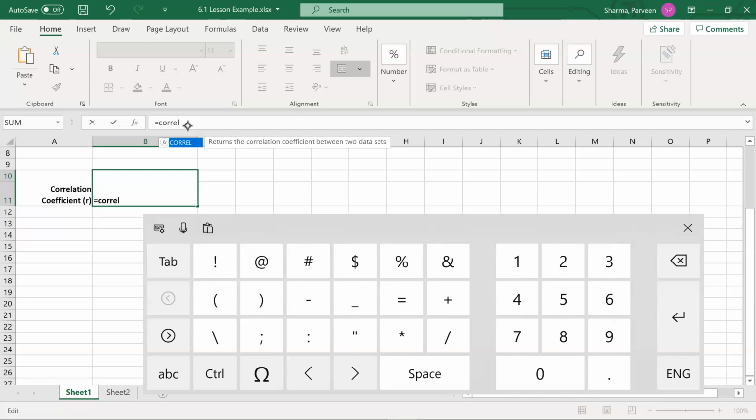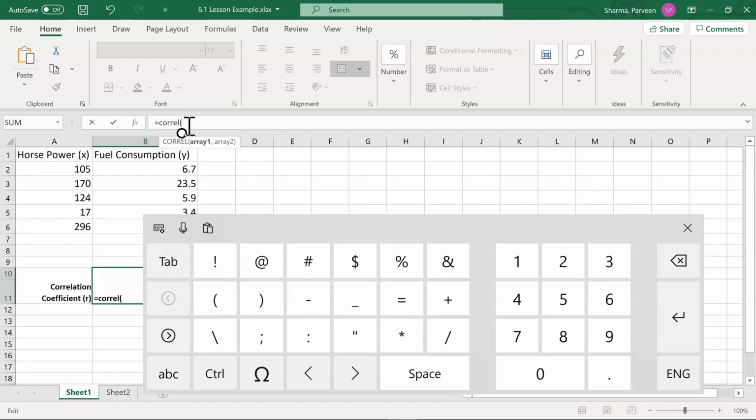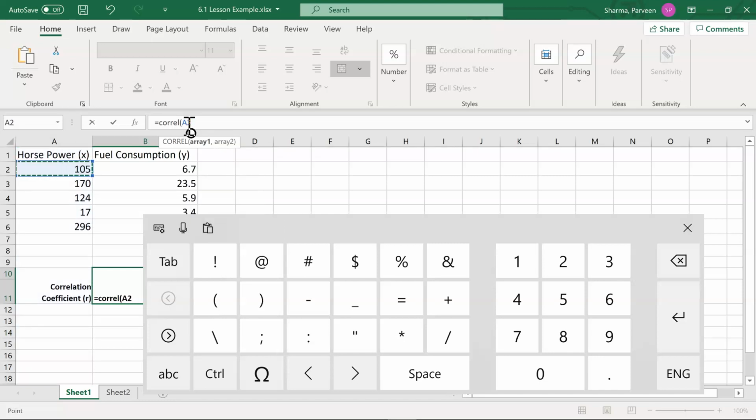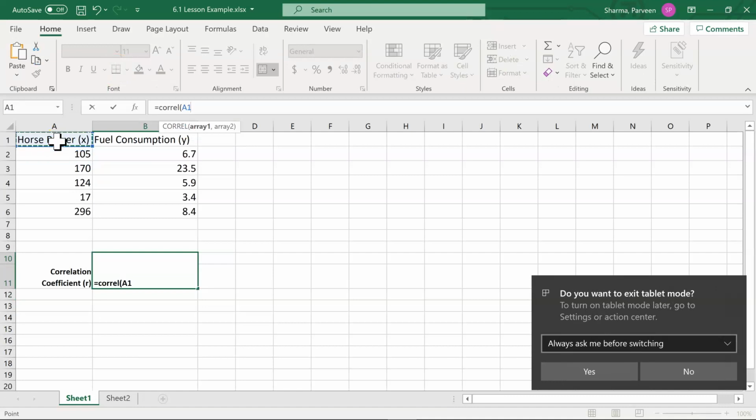And then we just pick the first column, which is the x values. I don't need to pick all those values, I can just write the range of values. So I can start from here and pick here, this is the first column, and then put a comma.